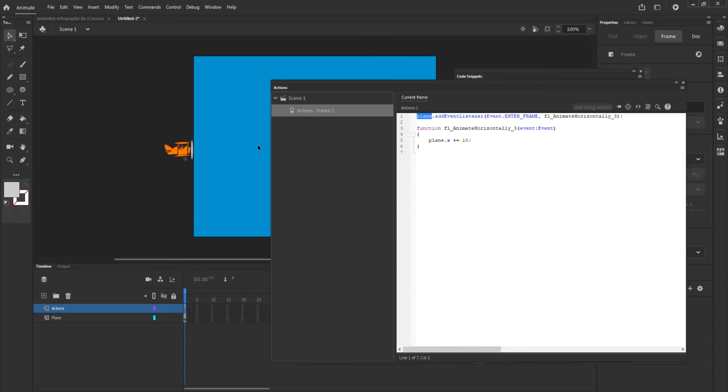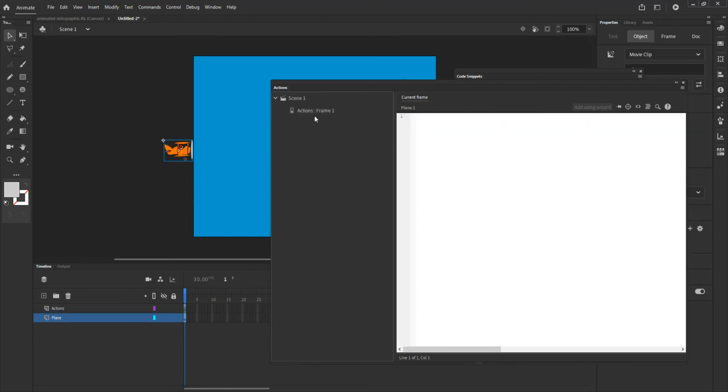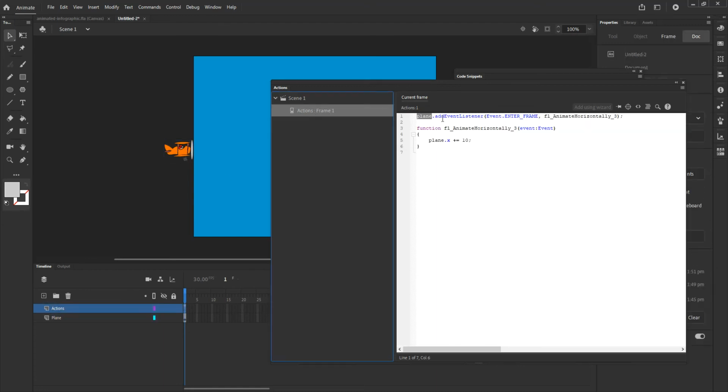So the plane, it's my event target. This is what's triggering the action, the plane. The code is looking for an event. An event that happens all the time, as I've explained before, is called an enter frame. That is when you play back the movie, enter frame is constantly playing. So if you need to create an animation that's moving all the time, enter frame would be the actual event that you should be listening for. So the movie clip plane is listening. We're adding a listener to that movie clip, and the listener is listening for an enter frame event. That is the syntax for this.